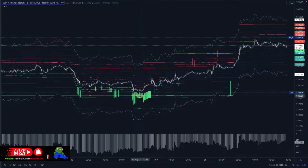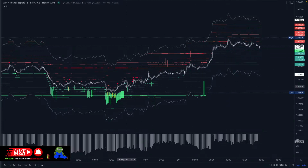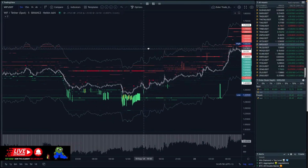was this top level here. There were actually 2 order blocks there. Okay, so hiding under those order blocks if these guys wanted to fill. And away we go, and I won't be shy about it. I posted some P&Ls in the private academy, but I wish I'd held this. I didn't. I clipped it around here somewhere just for a little day trade, just to get the juices flowing.